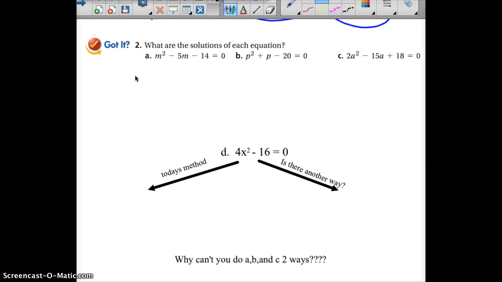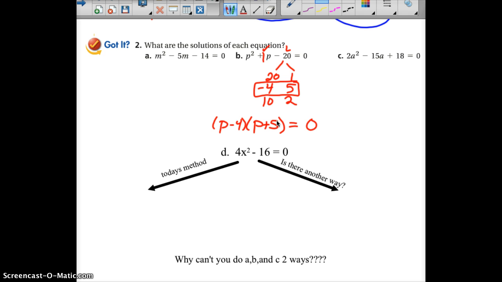So the next one up, again, I am unfoiling. I'm going to look at my factors of 20, 20 and 1, 4 and 5, 10 and 2, try to come up with a pair that I can get a 1 out of. It would be this middle pair, as long as the 4 is negative. Now I've got a pair of numbers that multiply to equal negative 20, and they add up, or my outside plus inside will be a 1, and I will just simply factor it. So I've got p minus 4 times p plus 5, which equals 0.